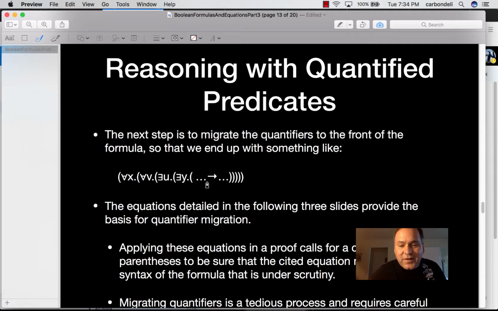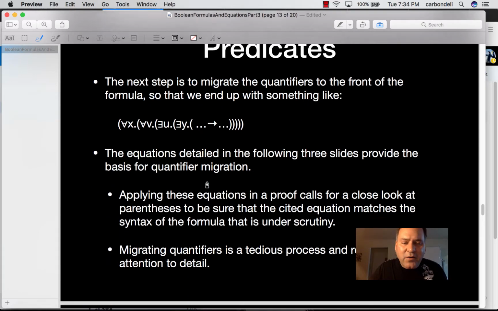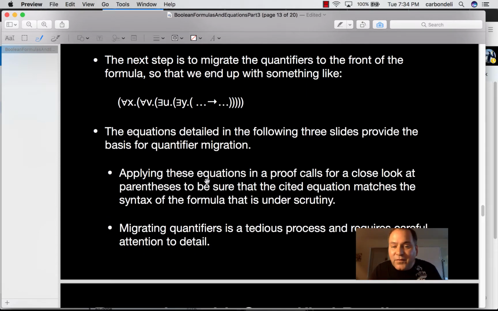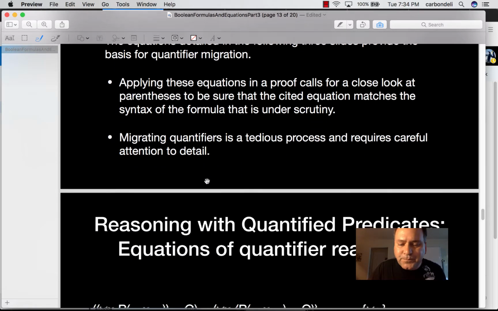The equations detailed in the following 3 slides provide the basis for quantifier migration. Applying these equations in a proof calls for a close look at parentheses to be sure that the cited equations match the syntax of the formula under scrutiny. Migrating quantifiers is a tedious process and requires careful attention to detail.